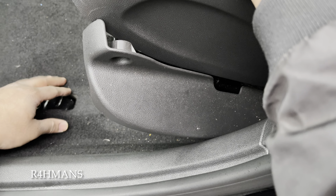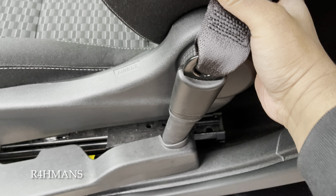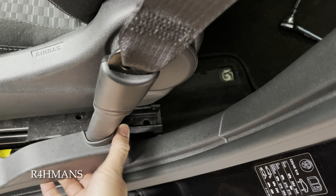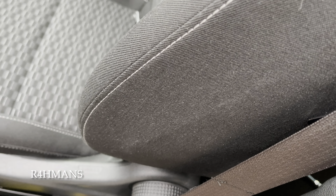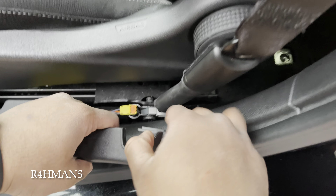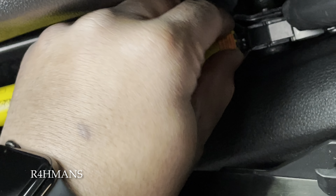Get that open — make sure you don't lose that. Now let's quickly take the seatbelt out. Just push it and give it a little wiggle — there you go, it just comes out. Try to be careful that you don't pull the wire too hard. You've got this orange cable — just pull it out.